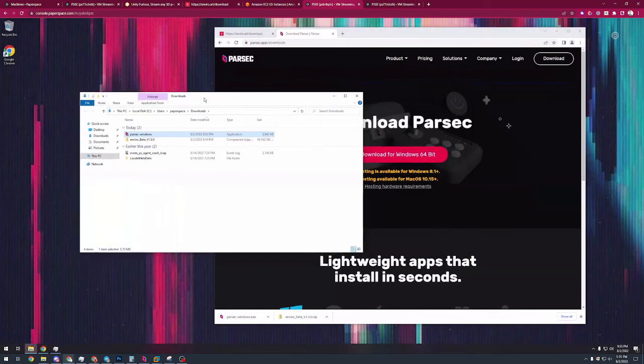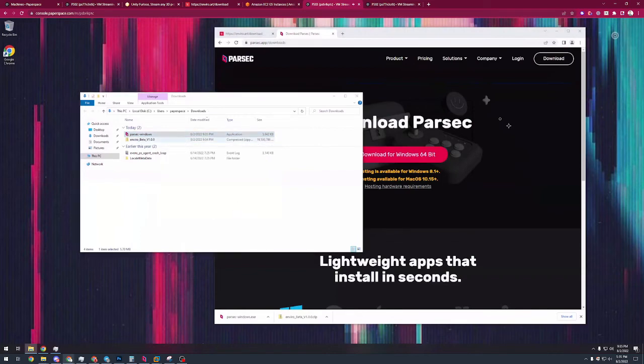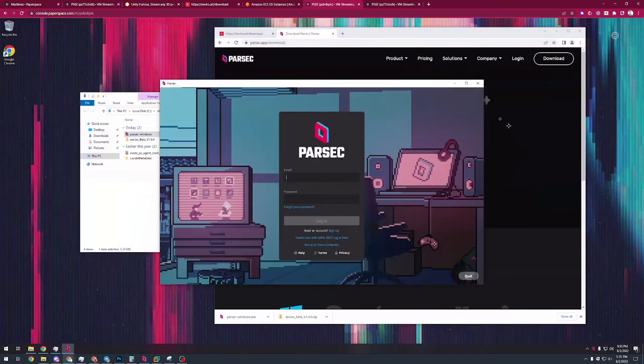So basically what you do here, you install Parsec on that cloud machine, and it takes only seconds. You don't need to install anything else. Just next, let's say per user, whatever. It's a very, very lightweight app. And that's it.